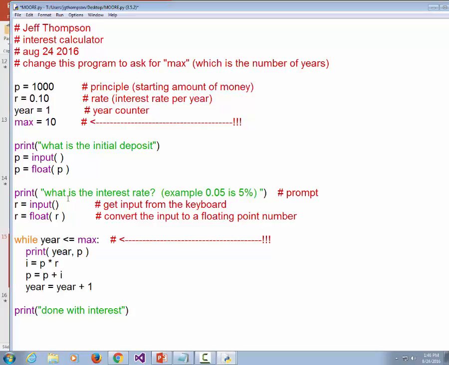Cool deal. Let's actually test it though. Let's run it again. Let's give it an initial deposit of 1,000, so type in 1,000. Hit enter.